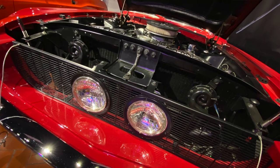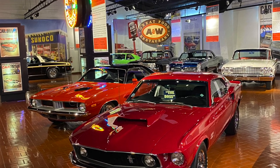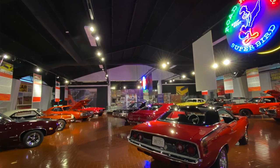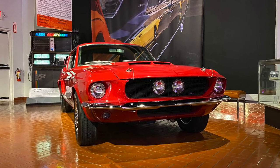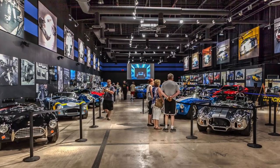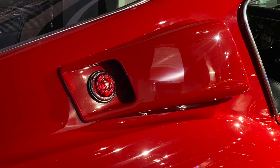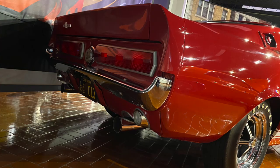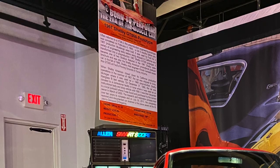It'd be cool enough to just have a 67 Shelby GT500 here at the museum, but at the Gilmore we're incredibly fortunate — this is on loan from the owner. This is actually a prototype 67 Shelby GT500. It wound up going from Shelby American back to Ford for fiberglass component fit-up — they used it as a pre-production prototype. Ultimately Ford donated it to the Michigan Department of Corrections.